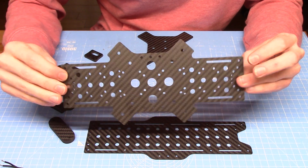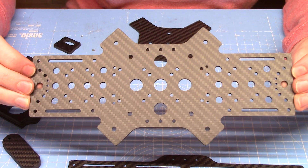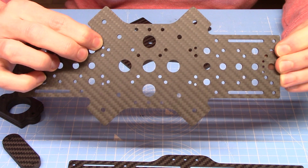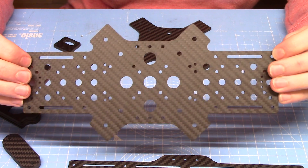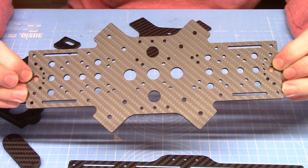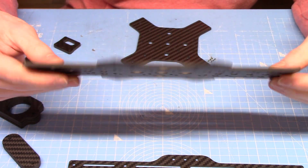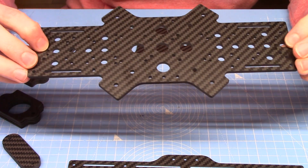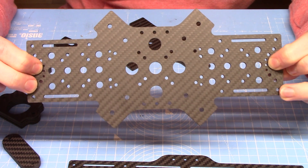I'm thinking 10 inch props and up. Looking at the base plate, you have no fewer than five positions for both 30.5 by 30.5 and 20 by 20 stacks. There's also some smaller holes around the center for mounting a regular Pixhawk cube carrier board. At the front and back you have rows of quarter inch holes for tripod thread bolts so you can undersling payloads at the front and rear, and that's also why there are battery strap slots at the front and back as well. There are also 2.5 mil holes front and back in sets of three for standard micro FPV cam brackets.